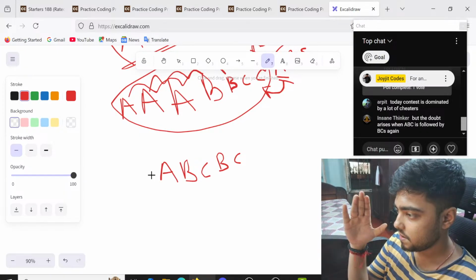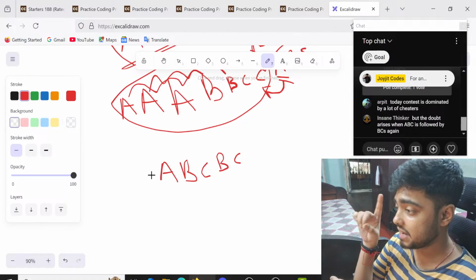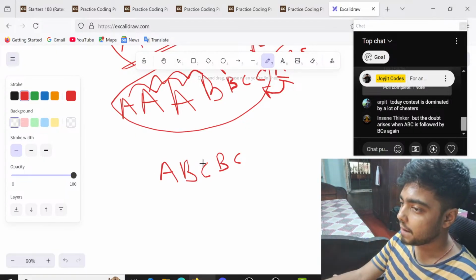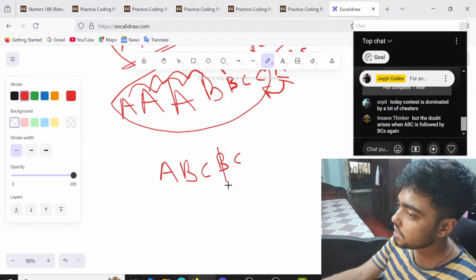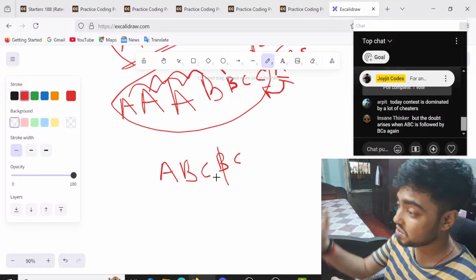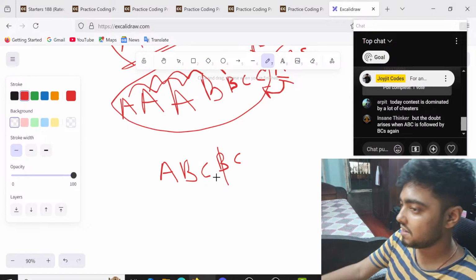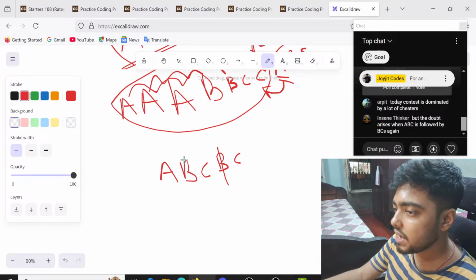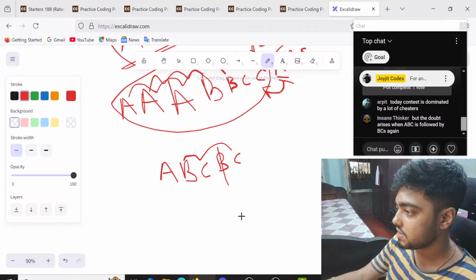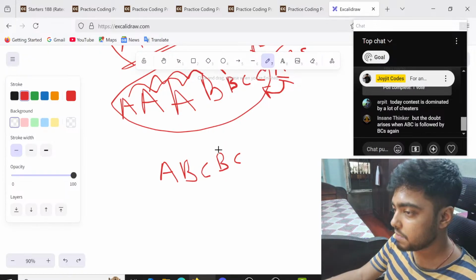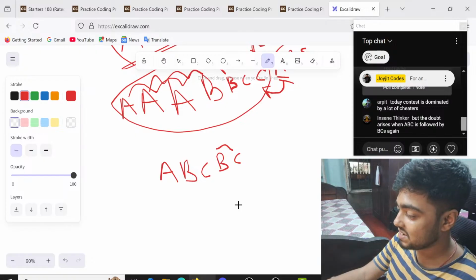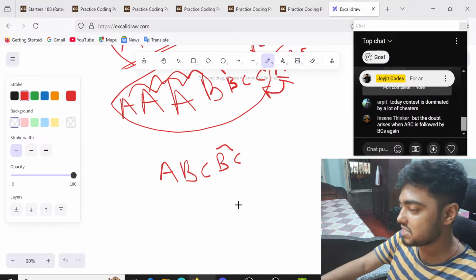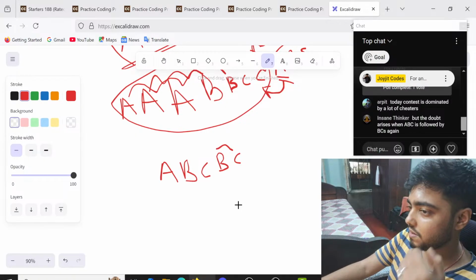See this thing very clearly, okay? When I'm telling you there are some consecutive C's, you're not going to consider the B. Okay, the B is not going to be considered only. For this B, there will be two consecutive C's. But for this B, there is only one consecutive C. No doubt, right? Now it's not a doubt, right? I hope this is what you meant. Now it's not a doubt.